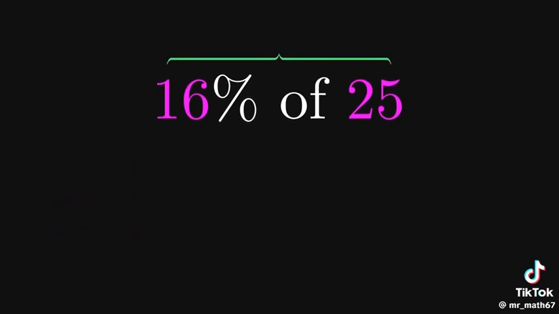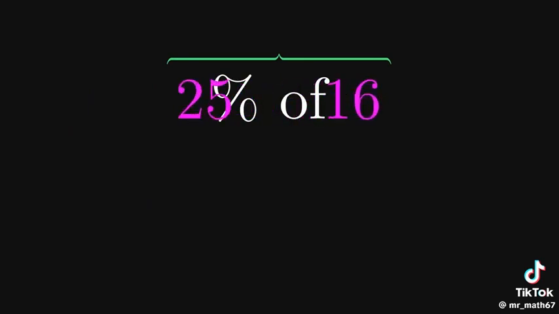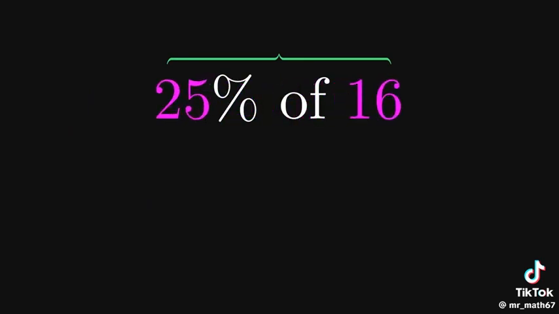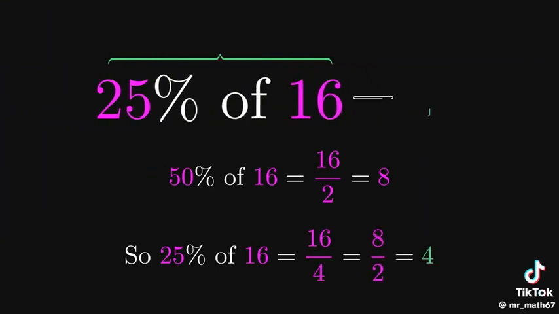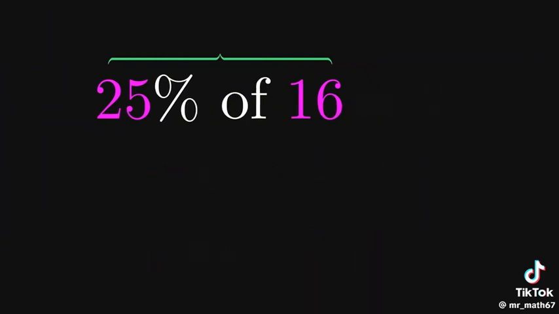The approach that we can use in this case is flipping numbers. Think of it as 25% of 16 because it is the same. Just by doing this, you might have guessed it even before me. Now, since 50% of 16 is 8, so 25% of 16 would be 4. Pretty simple, right? We'll try a couple more examples.